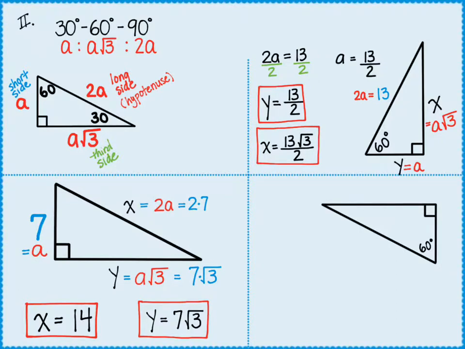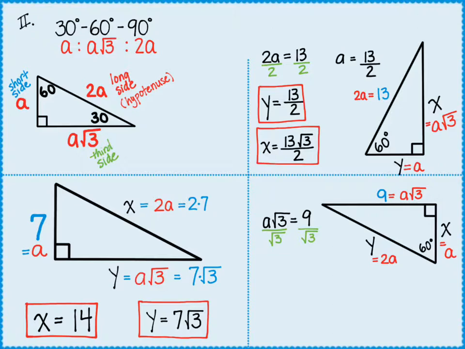Let's look at our last example. We have another 30, 60, 90 degree triangle, and one of the sides is 9. We have to decide which side that is. If we look carefully, it's the side opposite the 60 degrees, so that's the third side. Of the two unknowns, x represents the shortest side, and y is the hypotenuse. So if we mark that with our ratios using the letter A, 9 equals A root 3, x is going to equal A, and y is 2A. So I need to solve for A.